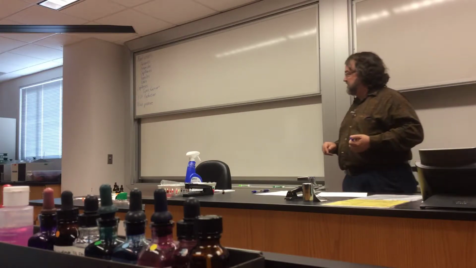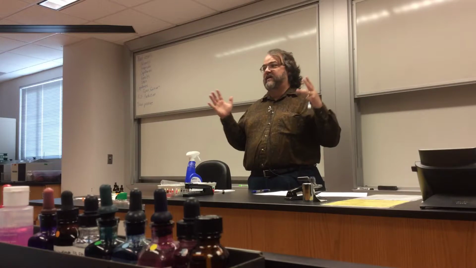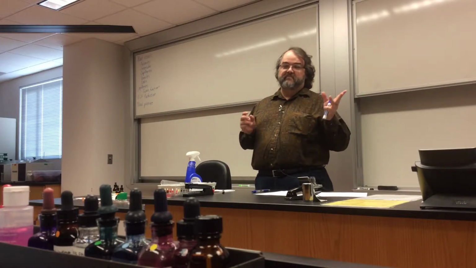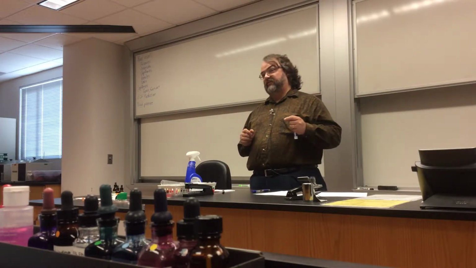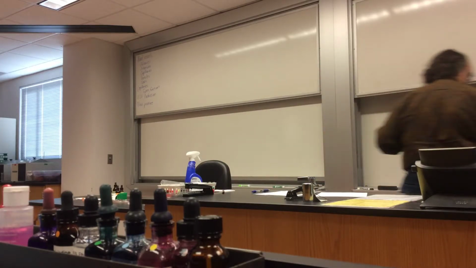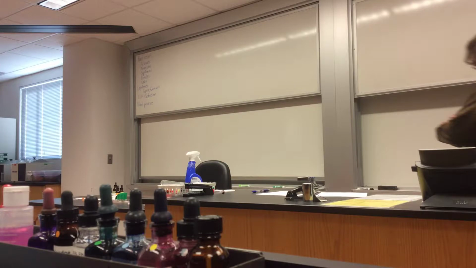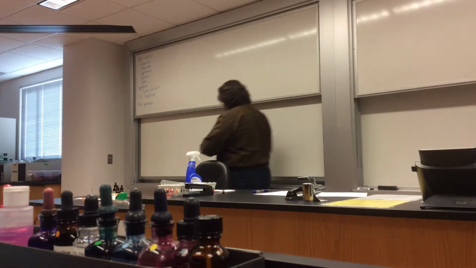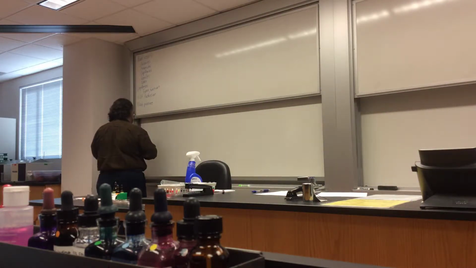So what we're going to do is go through each of those and talk about how they are different from each other. The main difference is in the structure of their walls: what kind of tissue you find in their walls, how much of it, and so on. So let's see if I have enough colors for this. So let's start with arteries.